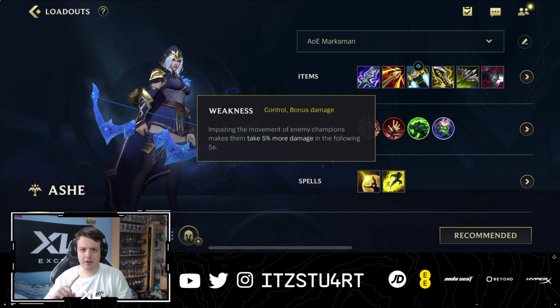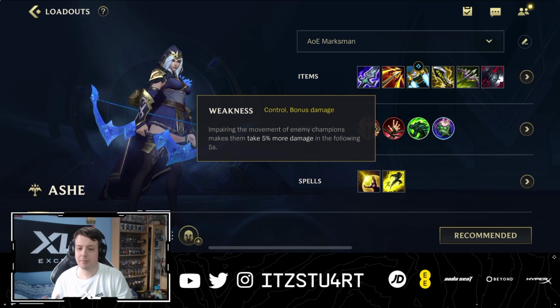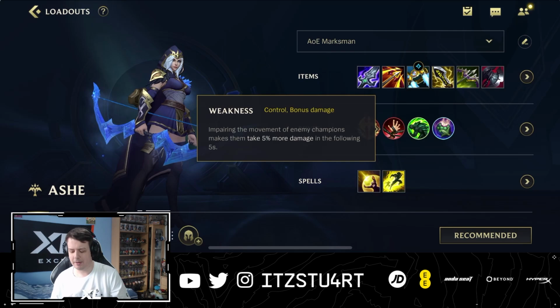Ashe's auto attack slow, Ashe's second ability slows, first ability can slow as well when you get auto attacks, the ultimate stuns as well. So Ashe has so many ways to be able to slow and impair the movement of the enemy champion. So being able to deal that extra 5% damage or help your team deal the extra 5% damage could be a big difference.